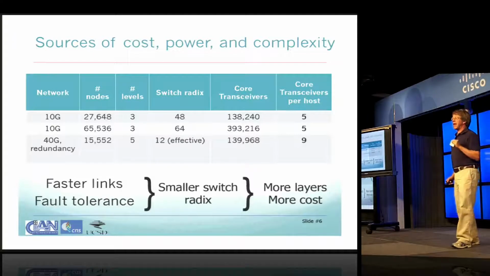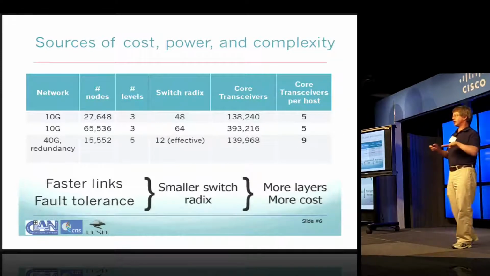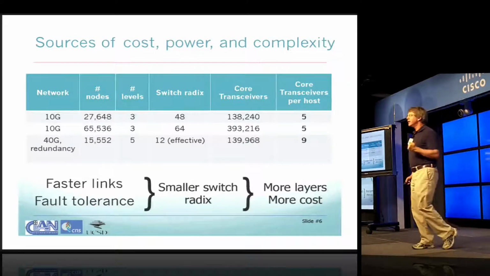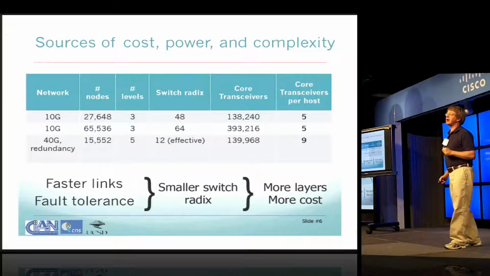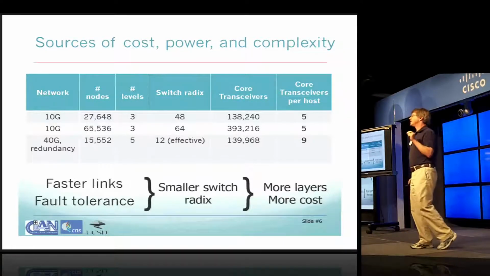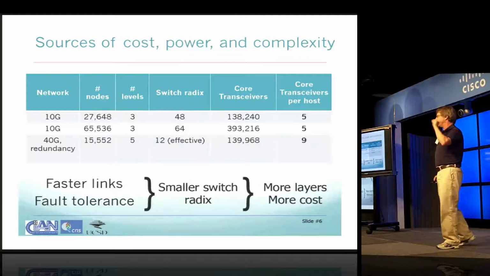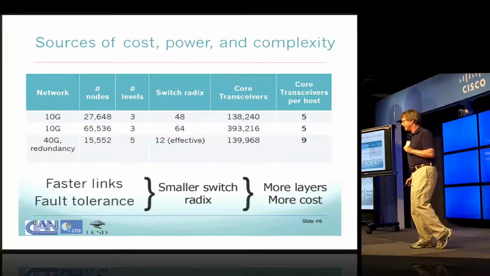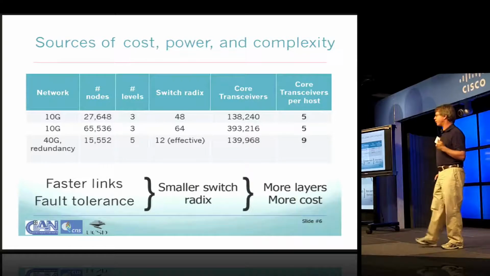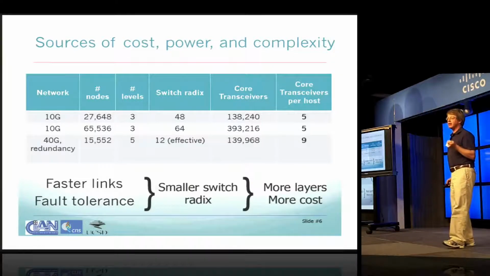Larger data centers cannot get, at least today, large enough radix switches to go beyond that, which means they have to go up to a 5-level network. And if you go up to a 5-level network, then the number of transceivers that you need in the core to support one end host port goes up to 9. Now that's getting pretty expensive, which means that from your networking cost, you got 9 transceivers for every end host in your network, okay?